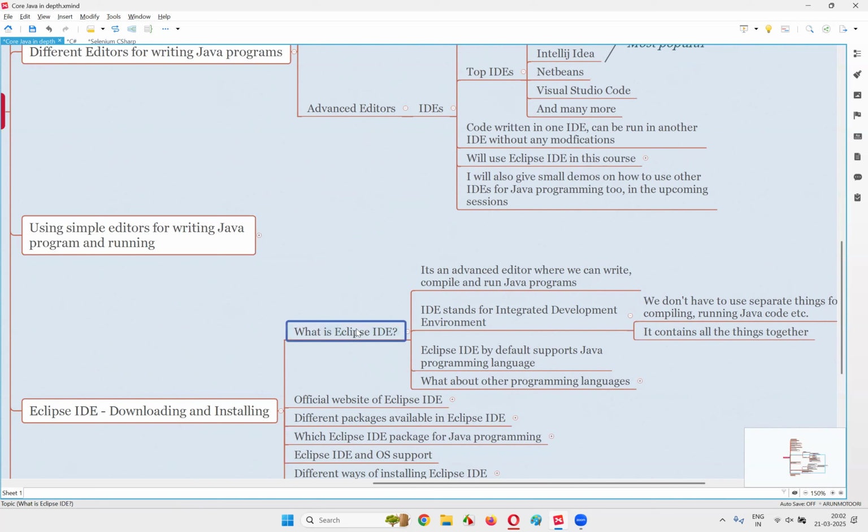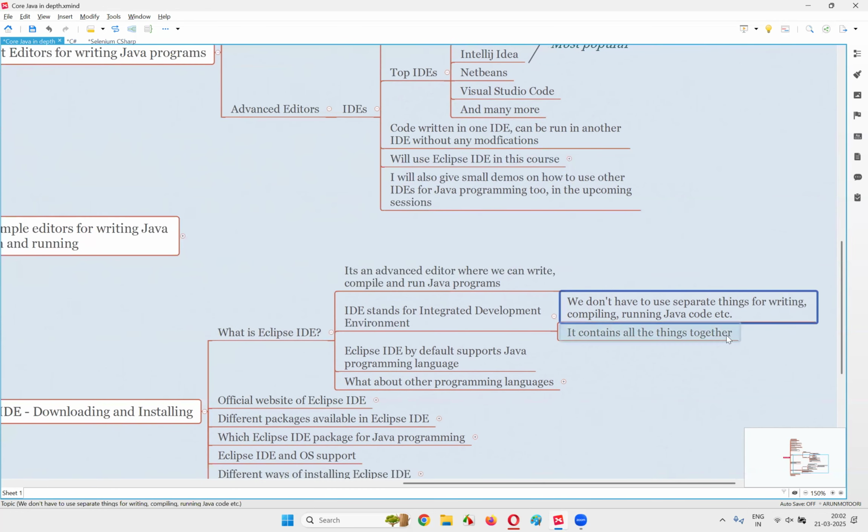But here the IDE will make it so sophisticated that a kind of environment will be created in such a way that all these things will become sophisticated. Whatever the way you write the code, compile the code, or run the code, and a lot of other features also, will be put together in a single environment known as integrated development environment. Hope you understood, guys. A better place to live kind of stuff, guys.